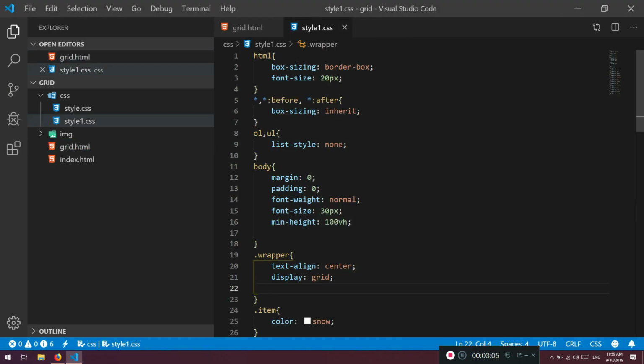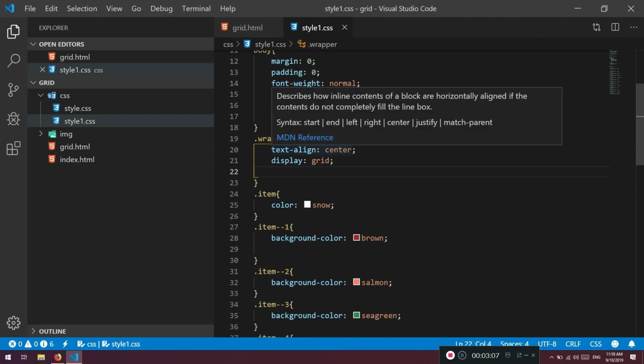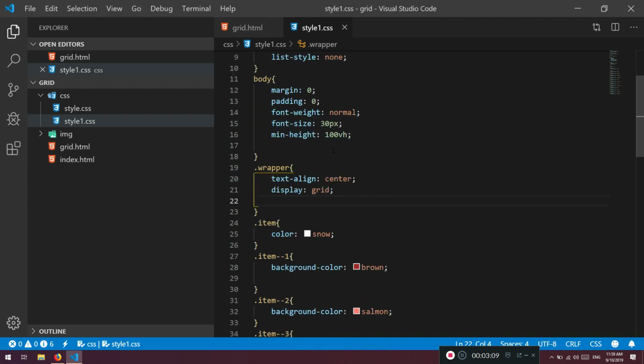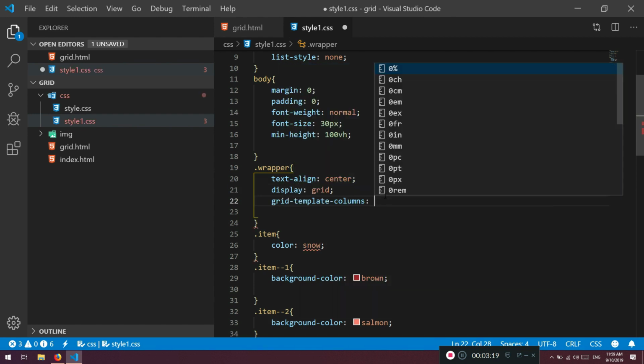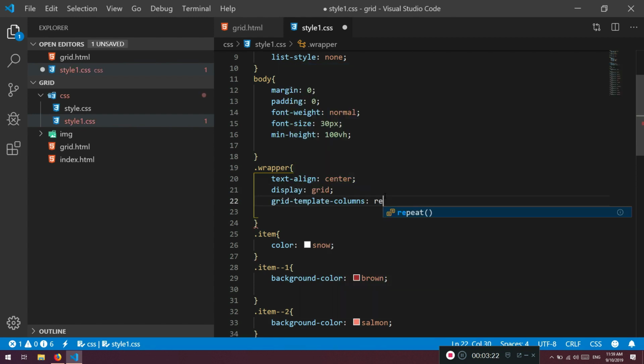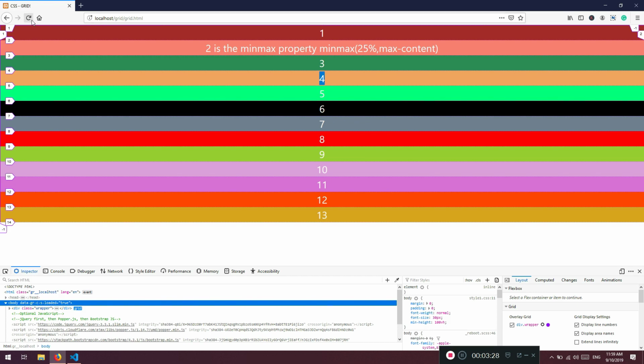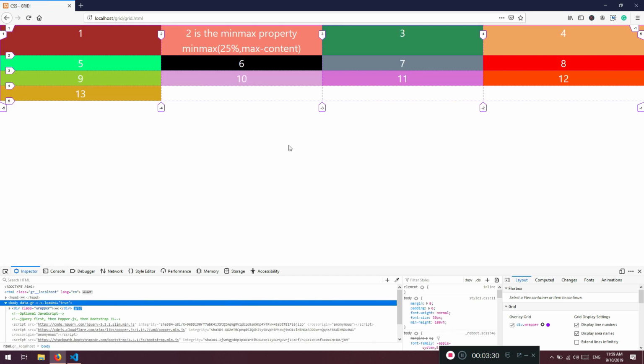So here I've changed that, and let's see what we have in the wrapper. We have text align center and display grid, but we're not telling what, right? So I'm just gonna say grid template columns, and I'm gonna say repeat 5, 1 fractional unit, and let's save it. Now it should be a little bit better. Yeah, it is better.